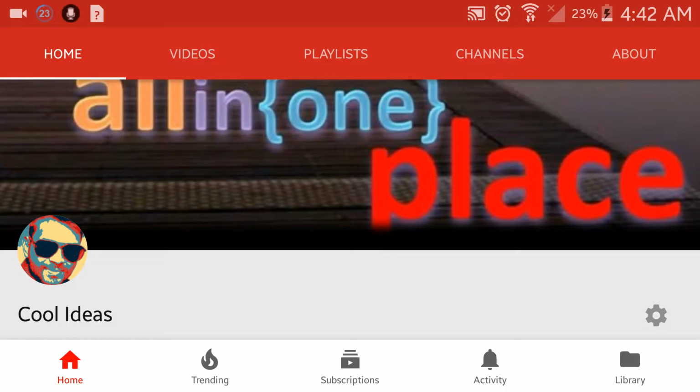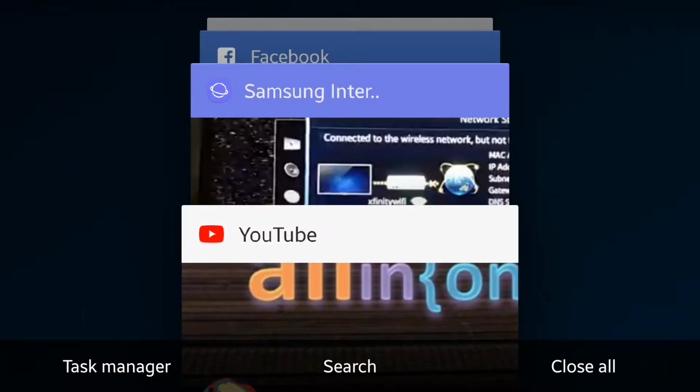And today we're gonna talk about one issue related to internet hotspot. When you're trying to connect to the smart TV with the internet hotspot, you will get this kind of error. So let's look at the problem first and then I will give you the solution for that problem. So let me bring the screen for you.